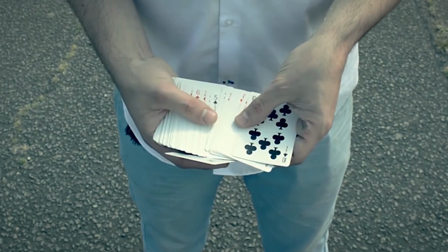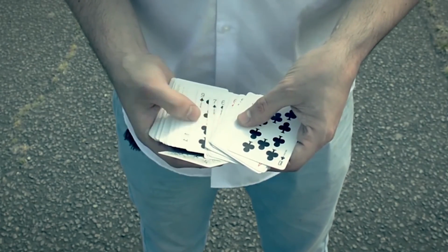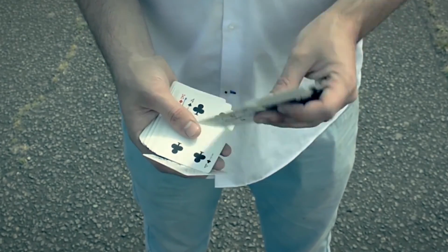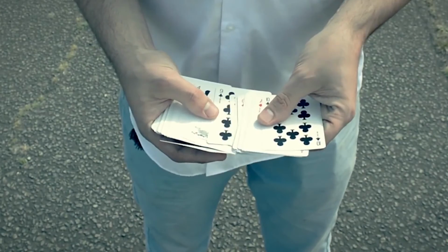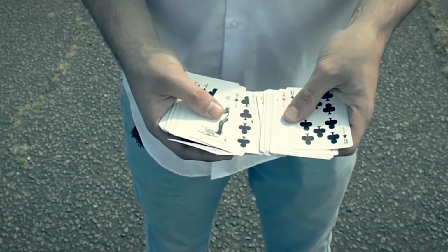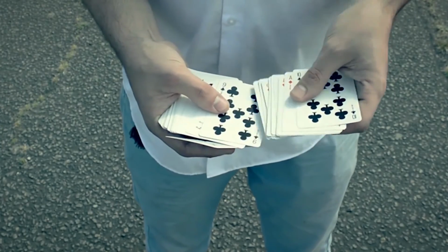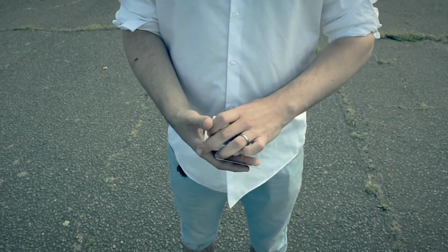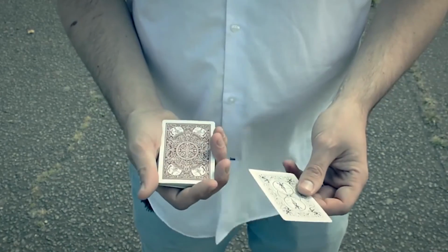Now when you look through the cards here, you'll be able to see an upside down joker card here, your other card, see the white card here, and you're going to get them to choose, or tell them to pick, the card next to that joker. So you've got the joker and the one down from that, so we're going to look at the 9 of clubs. So everything goes in. Again, you don't need a break, you're completely clean here.